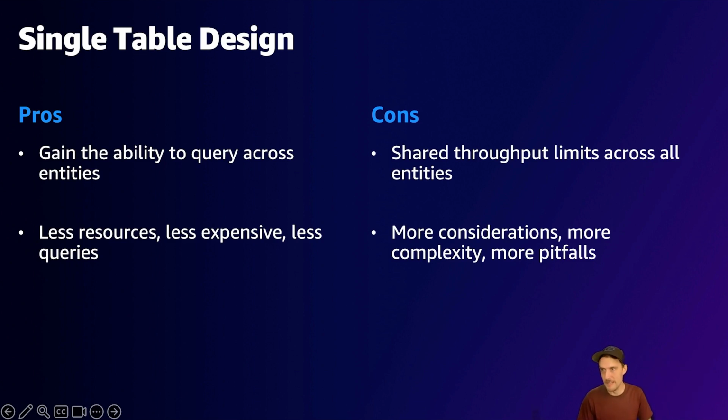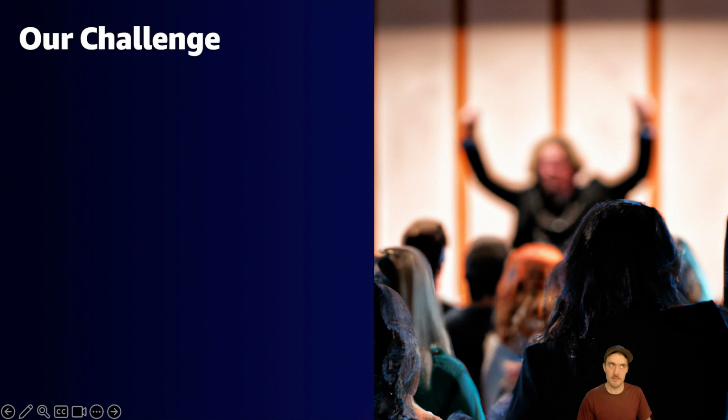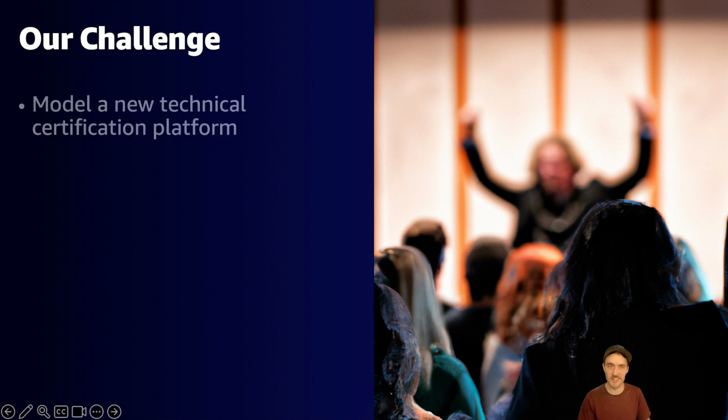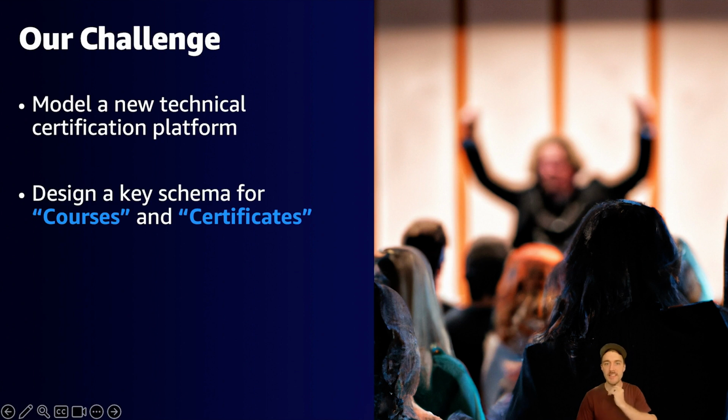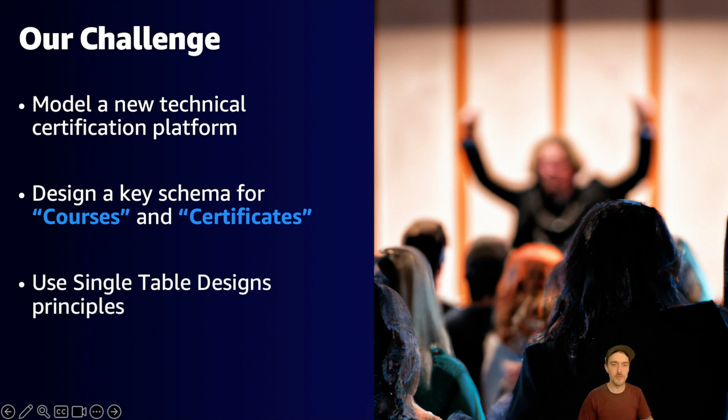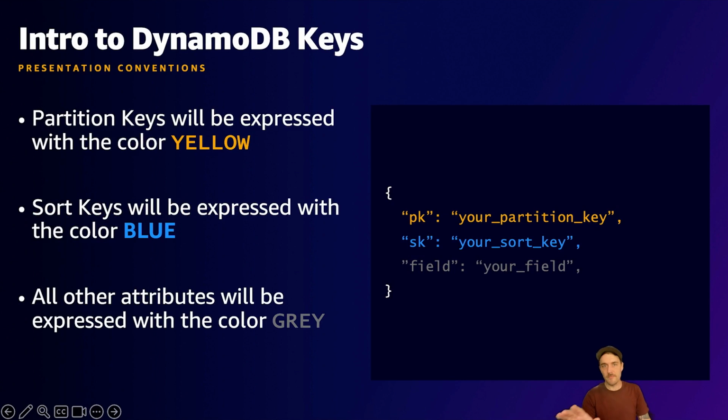Watch this video. Okay, so our challenge, this is the modeling challenge that I mentioned earlier. We're going to model a new technical certification platform, and we're going to design schemas for courses and certificates. These are two entities that we'll store in here, and then we'll just use single table design principles to do it.